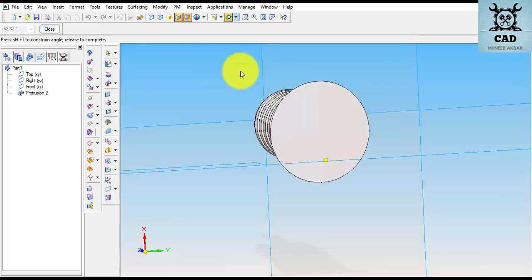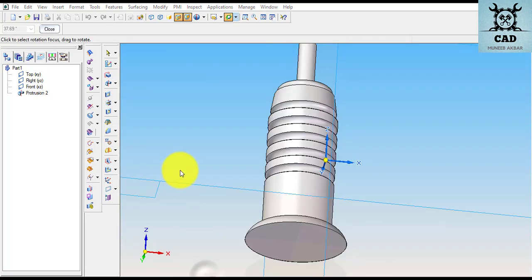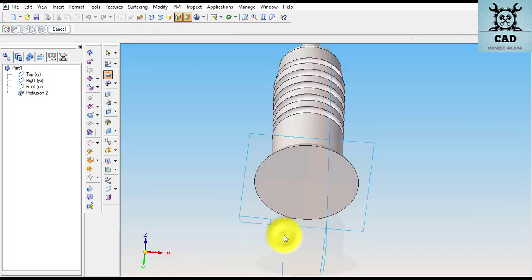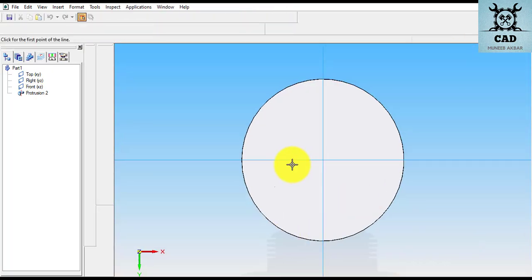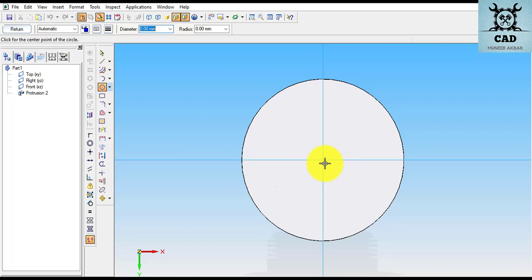Now we have to make a hexagon at this plane. I'm going to make a hexagon by a simple protrusion command. So this will be our working plane. So let's first draw a circle.